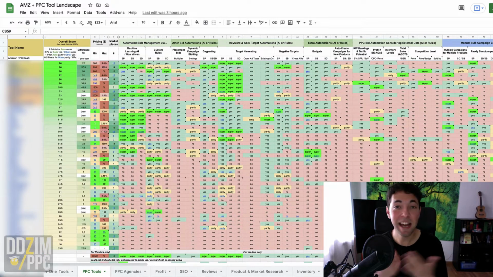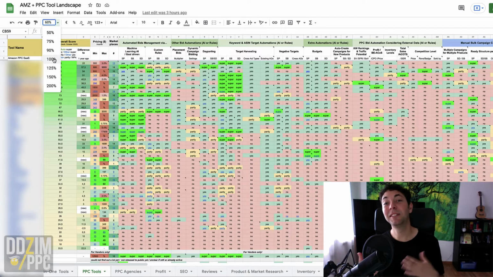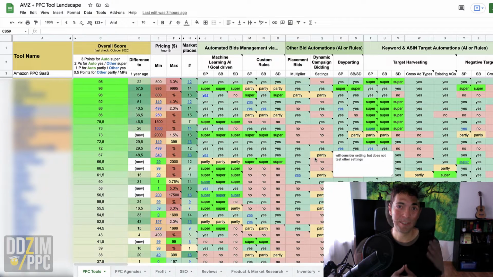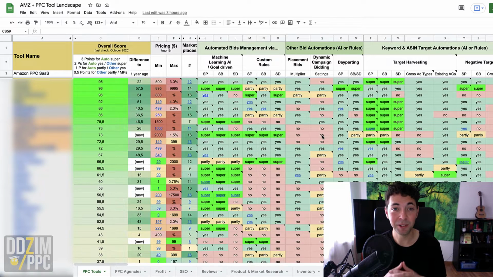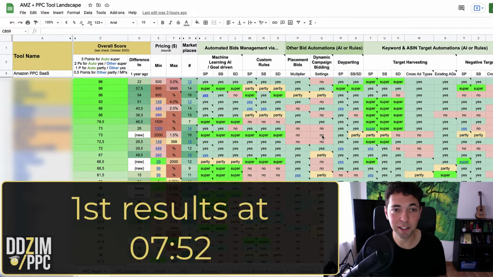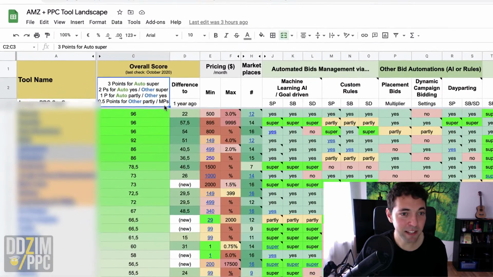But before we have a look at these results, for which some of you have been asking me for almost half a year now, I'm just going to give you 3 important points to consider before you actually consider these results. So then, let's first have a look at the scoring system. How do the softwares end up in the position that they end up in? Let me just explain it to you in detail. And for those of you that watched last year's video, you can probably skip ahead to the minute that I'm showing in the video right now. But let's have a closer look at this area.